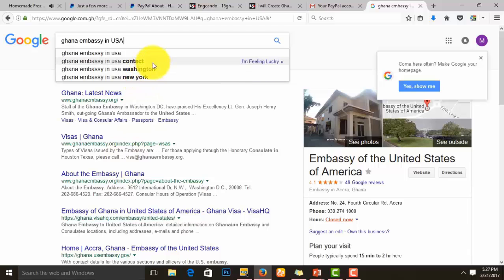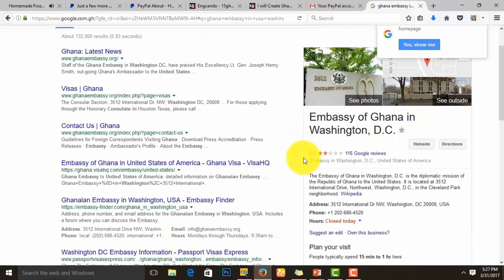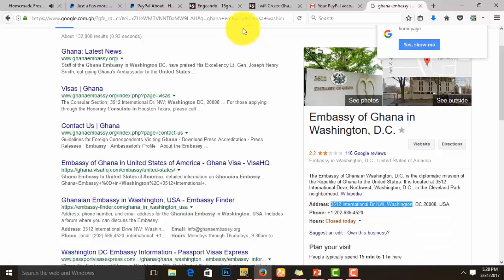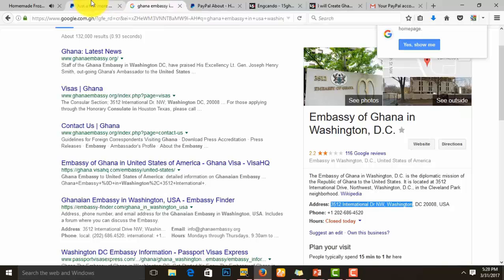Yeah, it's actually in Washington. Okay, this is the Ghana embassy address in the US. So we copy this and paste. We copy and paste. Paste it there.